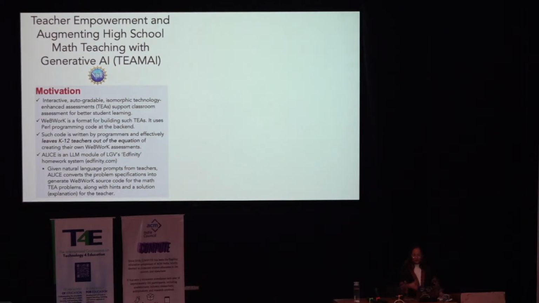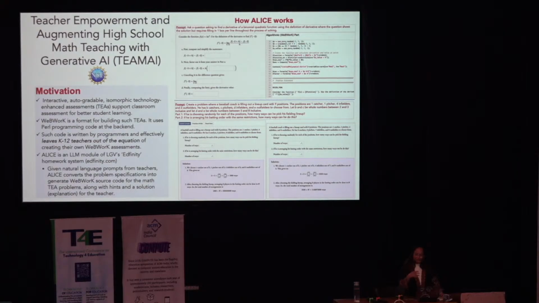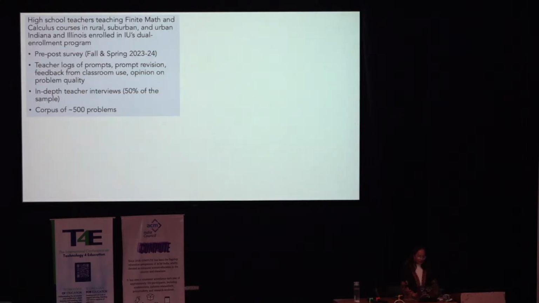And so normally teachers just used a bank of problems. But imagine now, that's the code in the back end, that's the problem, step by step, etc. And so now a teacher could just give an English language prompt like that and have this code generated for them. And this is with Edfinity, Looking Glass Ventures' assessment platform. And this LLM tool called Alice has basically been trained on a large corpus of WeBWorK problems.